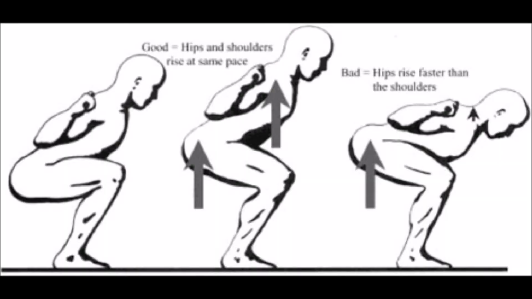Next thing, like I said before, you have to drive with your hips, but your whole body has to accompany the hips. If you push your hips up and your hips rise faster, you will then have to use your back to get up. So make sure everything moves accordingly. This is very important for safety.